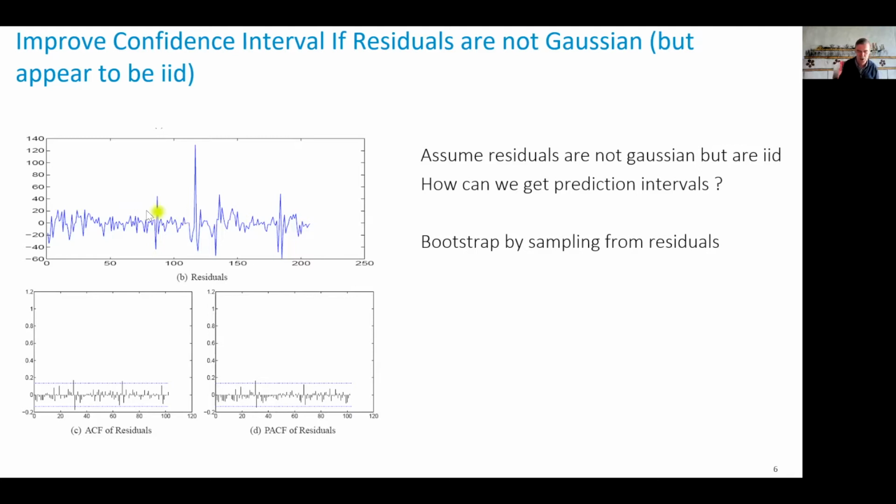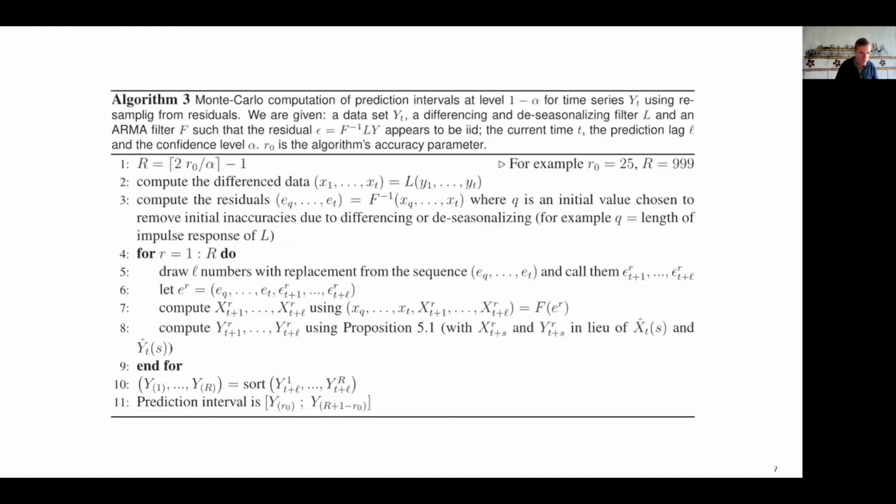and then I could try to fit the parameters here. Or I can do something more brutal, but that is easier to apply, which is to use the philosophy of the bootstrap here. The idea of the bootstrap is, if I am convinced that this is reasonably IID, and this I obtain by looking at the ACF, I take this as a sample of the distribution of the residuals, which is perhaps not Gaussian, but the best I can do is therefore look at the empirical distribution instead of assuming it's Gaussian. And so this idea leads to this pseudocode here.